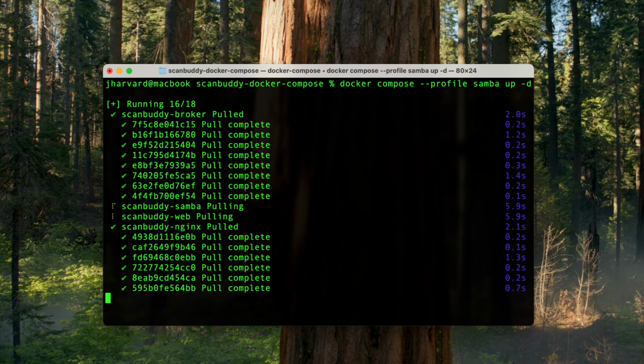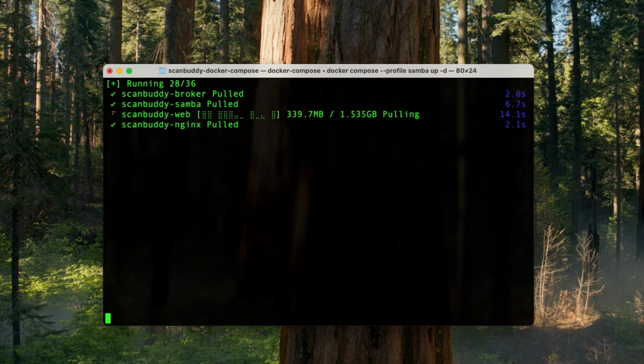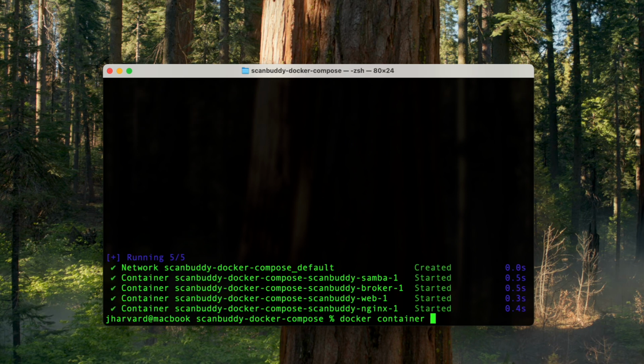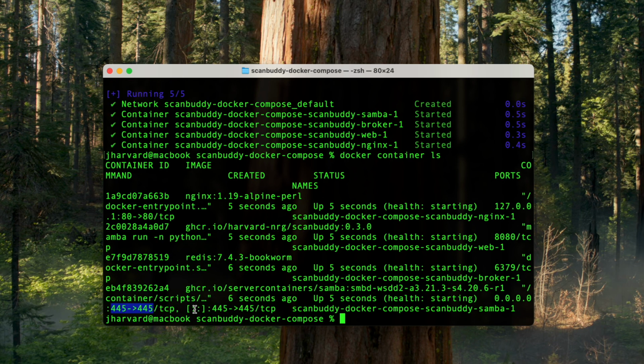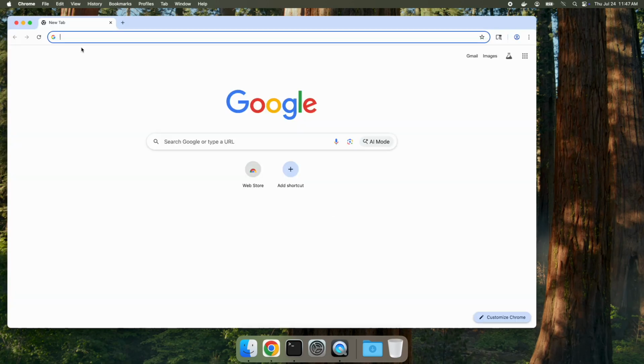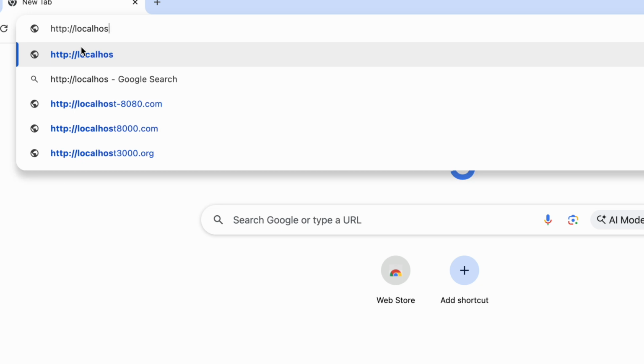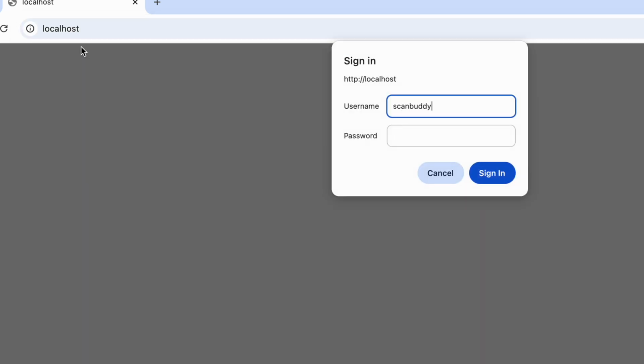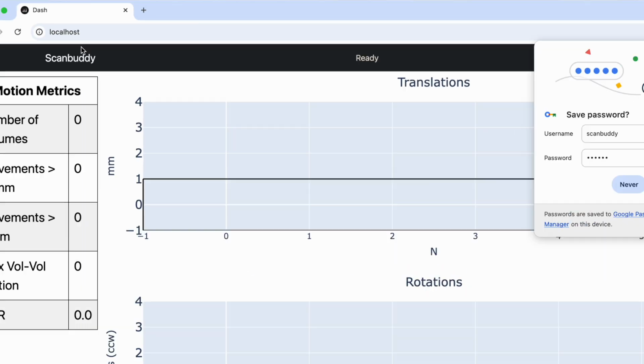It'll download the containers from GitHub, shouldn't take too long. And then once those are downloaded, go ahead and run a Docker container ls command. Make sure things are working. And you also want to make sure that port 445 is exported from your machine for the Samba share. So let's make sure that it's working with our credentials from the .m file. Looks like it is. Let's see an example in production.